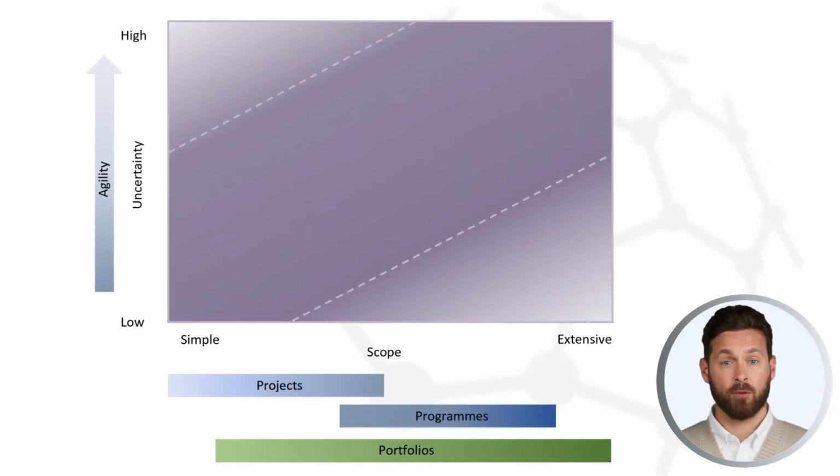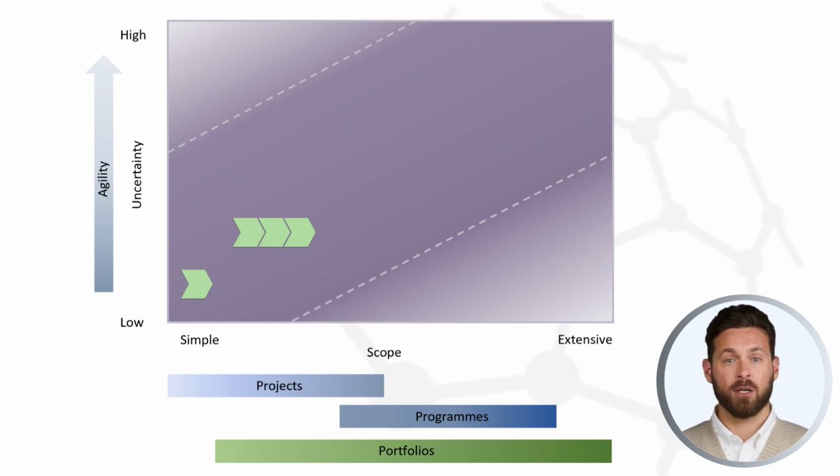The activities in this process remain the same across the delivery model. It's what they manage that varies. A simple project may well comprise only one stage, whereas a more extensive project may be divided into multiple stages. That in turn will mean that the boundaries process is used. Similarly, a simple program may have a single tranche comprising multiple projects, whereas a more extensive program may comprise multiple tranches. A portfolio could contain a mix of simple projects and programs, together with more extensive projects and programs.